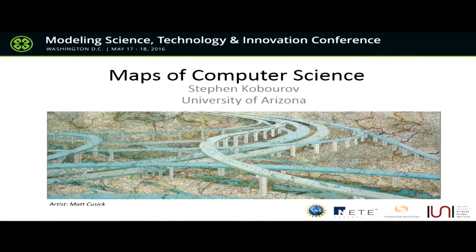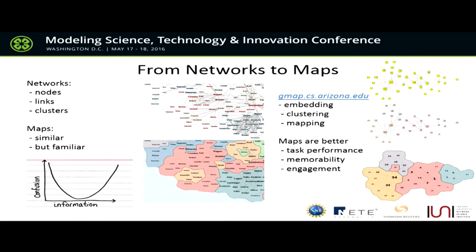Hi, my name is Stefan Kobourov, and I like maps. I like the art of making maps, and I like art that is made out of maps, as in this case. Many of you have networks in your data sets. I saw several in the last 10 minutes. Ben Shneiderman has networks. Kevin Boyack has networks. Katy has networks. Giorgio had networks. Networks usually look like the picture on the top left, but we can easily make them look like the picture on the bottom left.